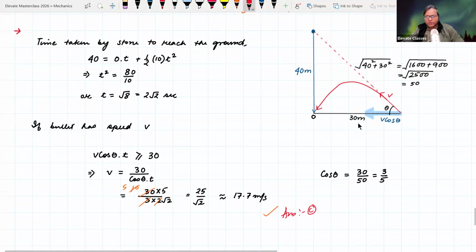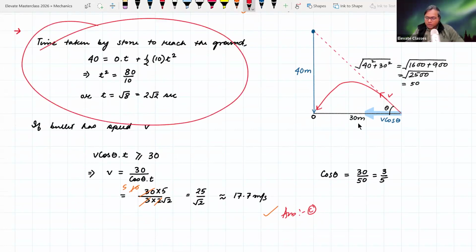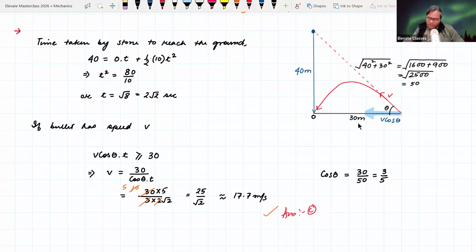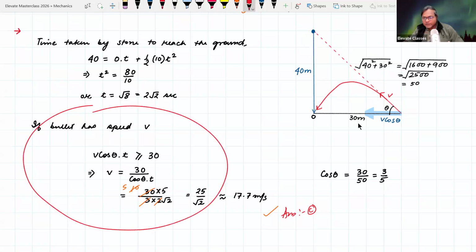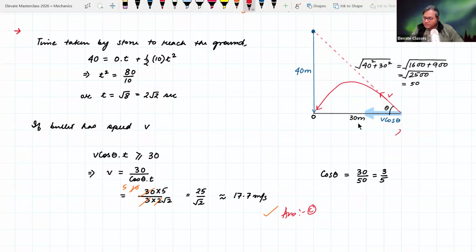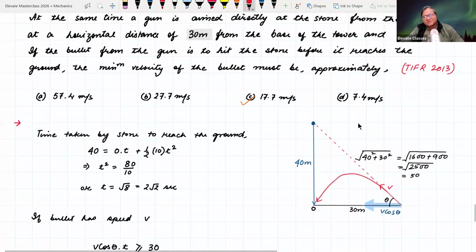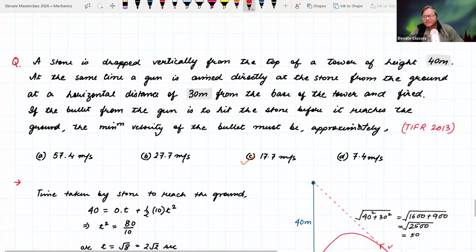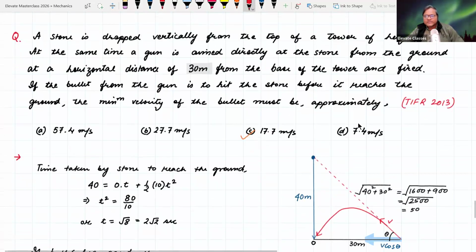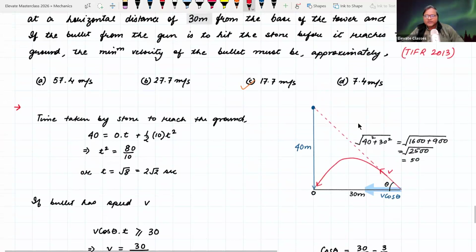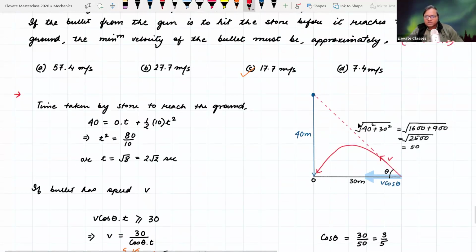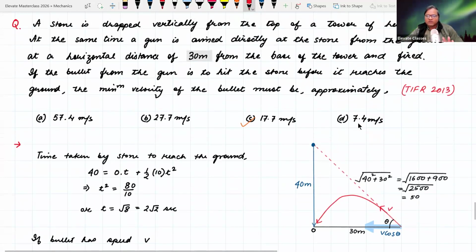If you look at the calculations, बहुत ज़्यादा calculation नहीं था. The calculations were not too much. I just calculated the time period for the stone to reach the ground. I just calculated the speed of the bullet for the bullet to reach this point in that time period. That's it. But this question, I don't think many students will be able to solve. Okay, because even though it's a question related to kinematics, thoda sa you need to have a deeper understanding of how things are happening.